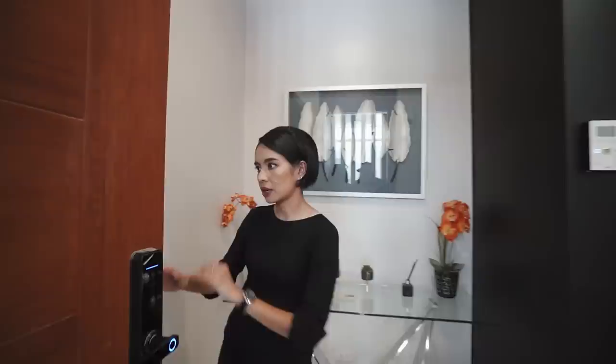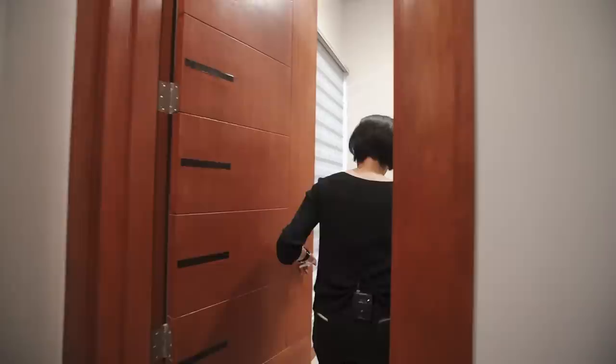Before we check out that area, let's check out this side first. So behind the main door, we have your staff quarters, storage, or extra bedroom. It's up to you if you want to turn this one into a bedroom or an office — it could also work as an office since it's on the ground floor. You have a massive window here that lets you see your three or five vehicle carport as well as the driveway.